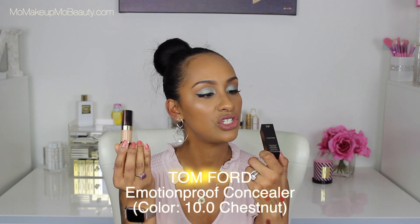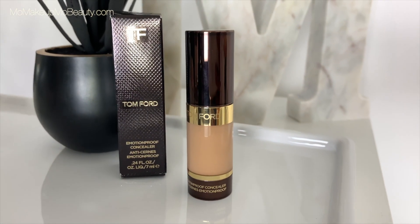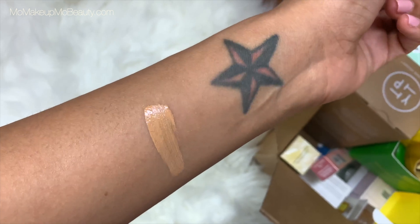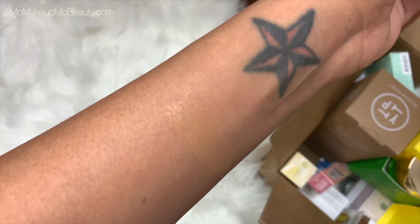For about eight months now, since I came back to YouTube, I have been saying I need to try a Tom Ford concealer — and I finally am. This is the Emotion Proof Concealer in shade number 10. I'm wearing it today; I couldn't wait. And I'm so like, it's nice — it's really nice, I'm glad I got it. The packaging is so pretty. I like the applicator — it's angled. I find it to be very light; it doesn't give super full coverage, but what you get is right there. It did brighten everything up, I have nice coverage, you don't see my darkness or sleepiness. So I like it so far, and I'm glad I finally did it.